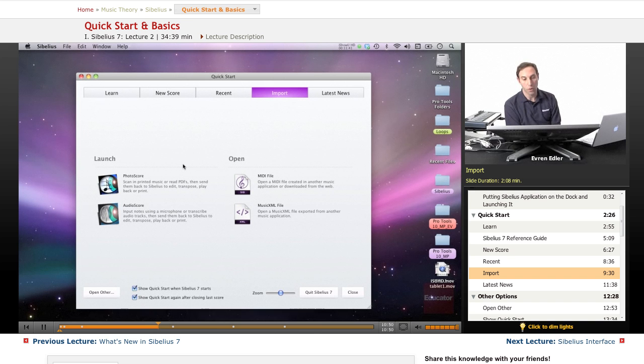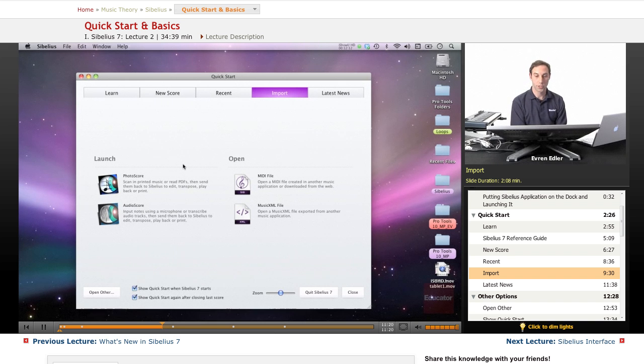And opening on the right hand side, or could be opening a MIDI file. You could create this MIDI file with any other application, like Pro Tools or Logic, or Finale, and anything that you could export a MIDI file out of, you can easily import into Sibelius, and from there you can start working on editing, transposing and printing in the end.